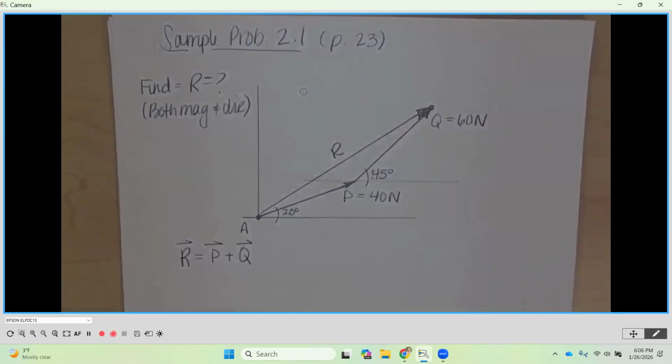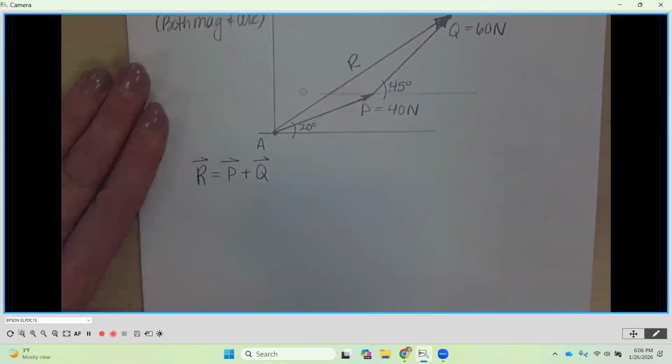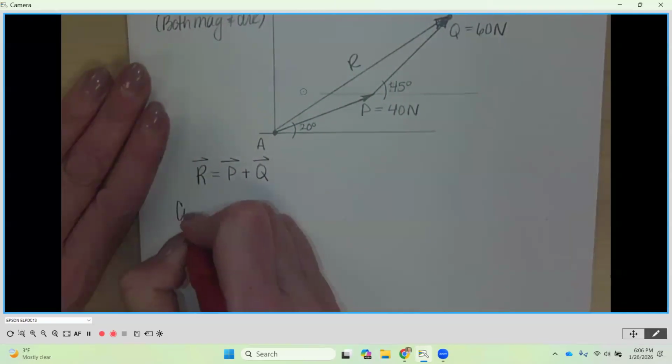So as I look here, we have a triangle, don't we? And we have equations that we can use to solve triangle problems, all right? The two that are going to come in handy in the very beginning here are going to be the sine and the cosine laws, okay? The sine and the cosine laws. So let's just generically talk about the cosine law, okay?